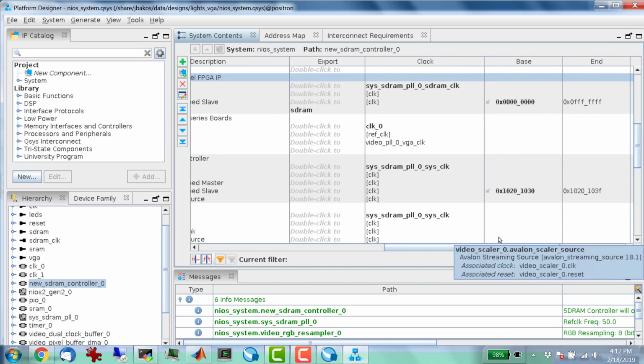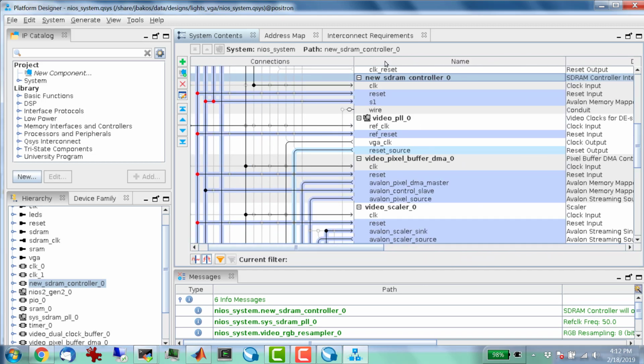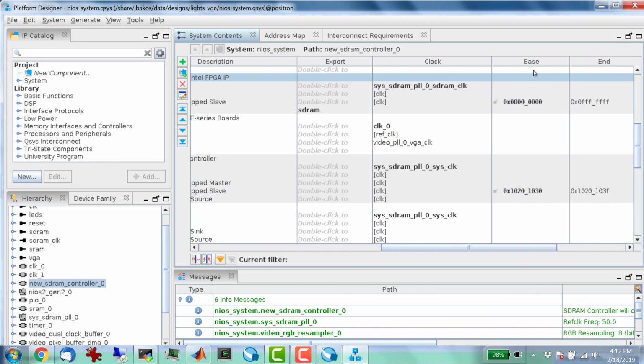But notice that here, let me scroll back to the left to make this clear. You see, this is the SDRAM controller. This is the main memory that we're using for the code and the data, right? If I scroll to the right, the base address of that is 8 and 6 zeros. So this address is what's matching up to the address you see when you load your program.